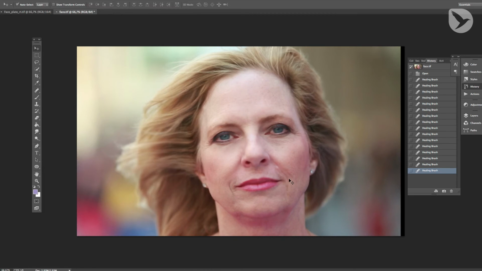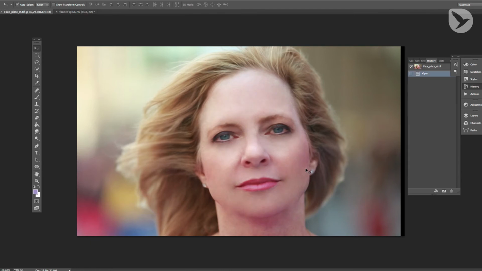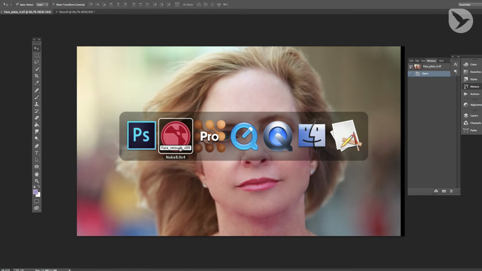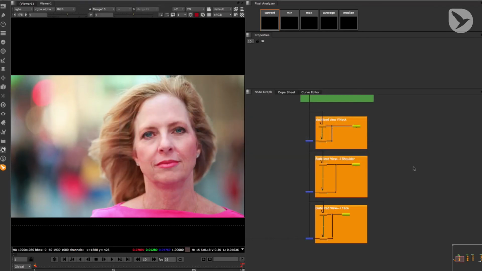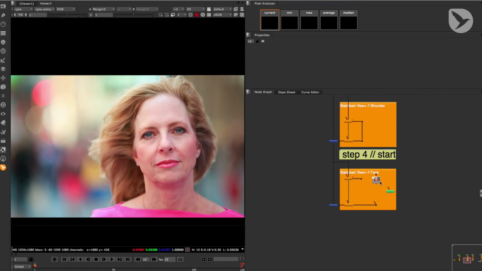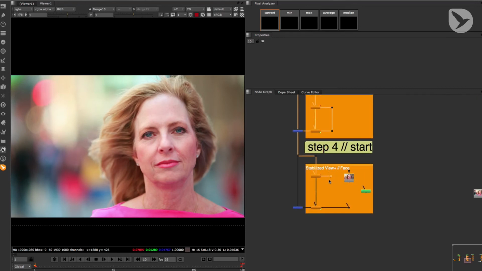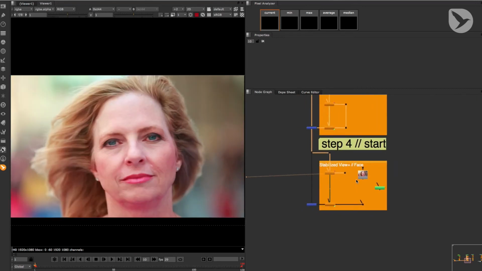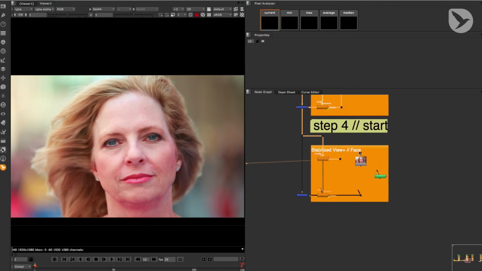looking for. Okay, now because I already did this, I can show you the final retouched image. Of course, there are many other ways to do this kind of work, but I like to do it this way when it comes to retouching images. Now let's continue with step number 4 of our retouch workflow, which is about merging our clean plates into the shot in NUKE. And since this workflow is pretty easy, I'll show you how to merge one of the clean plates into the shot.